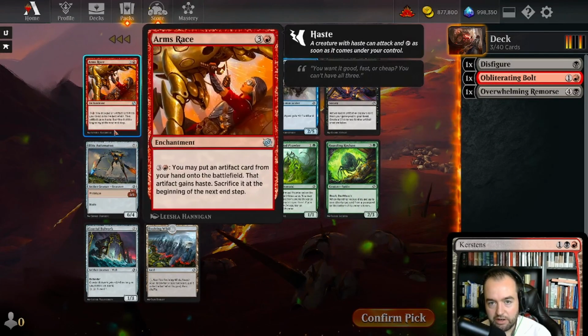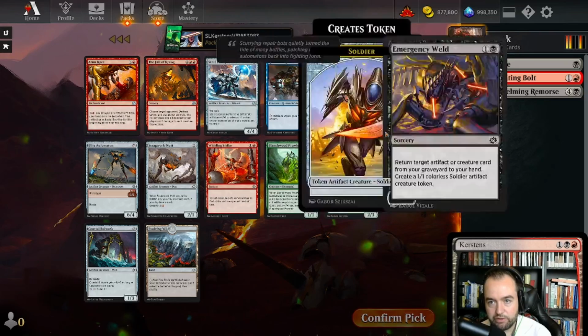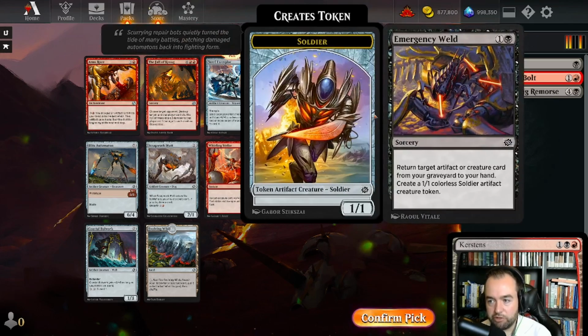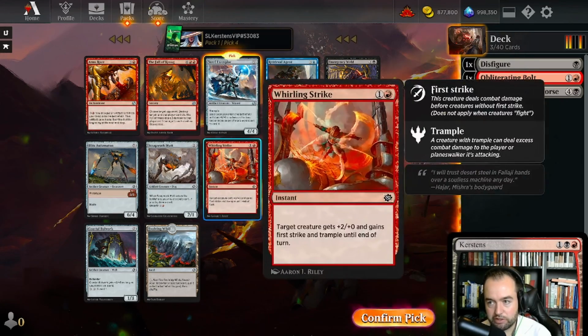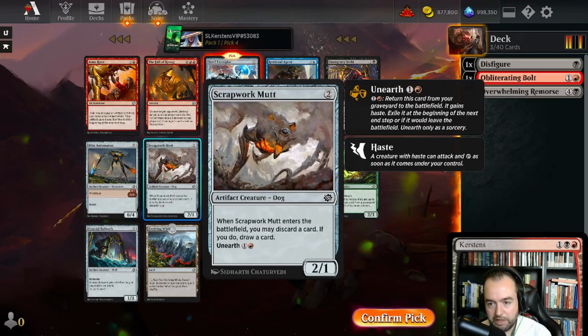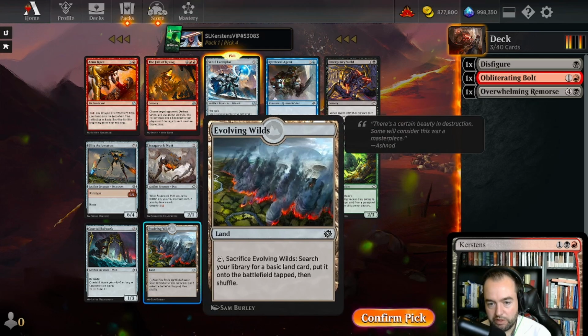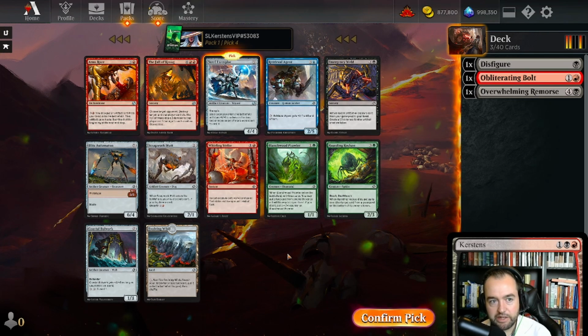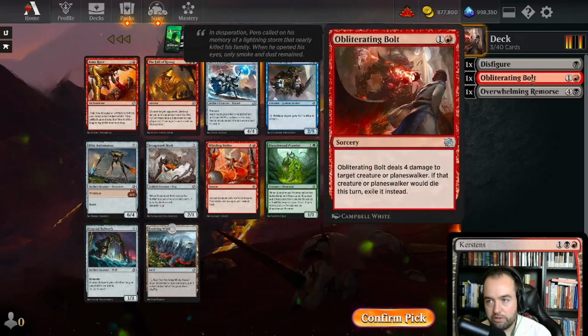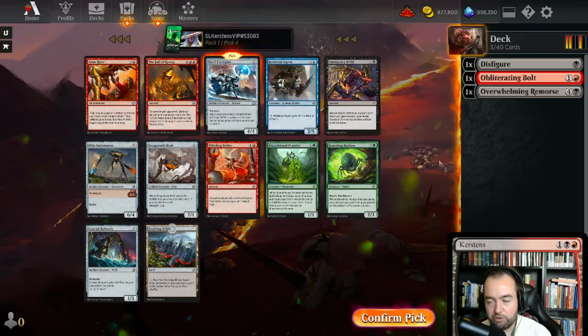Alright. Arms Race, not very good. Fall of Crook, not very good. There is my Steel Exemplar again. So definitely going to select that one for now. Emergency Welt, also a super good card. Whirling Strike, reasonable. Automation I would play. Mud is a good 2-drop. Ooh, Evolving Welt. There's a lot in this pack that I like. But I think I'm going Steel Exemplar because it leaves me the most open. It would still allow me to go mono black if the mono black payoff maybe wheels.